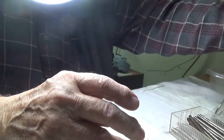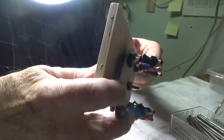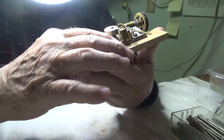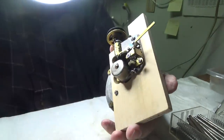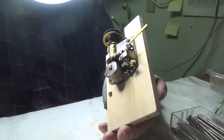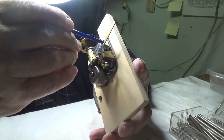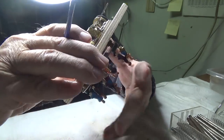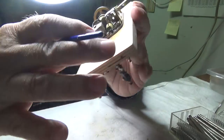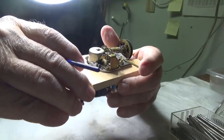I think we'll stop here because we now need also to clean and oil this thing. What you don't want to do, gets really tricky, is mess with the position of the comb. It's best not to take this comb off, because getting it adjusted so that it's being played right is very difficult. But we can take the rest of these parts apart and get the grease off of them.